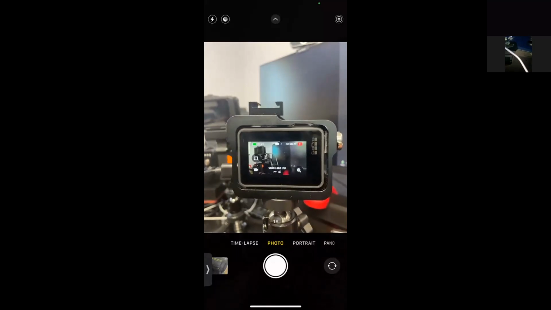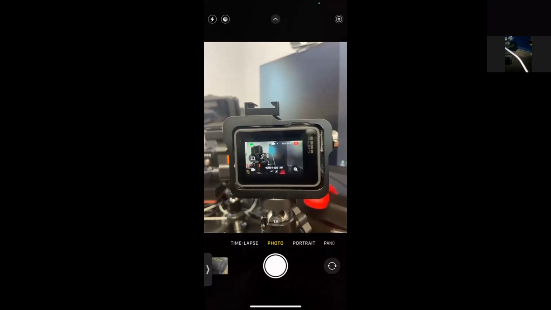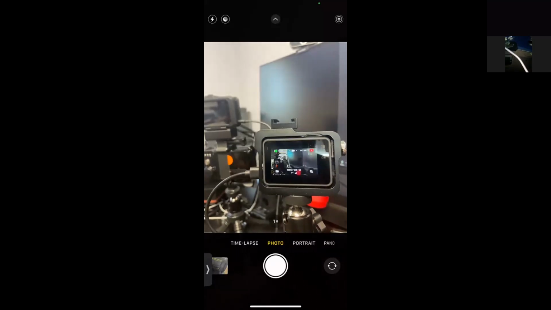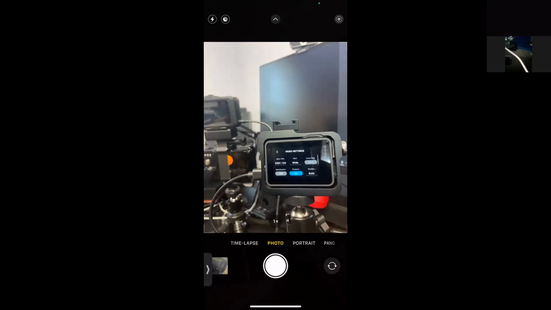If you look at this GoPro here, you see numbers right at the bottom of the screen. And those numbers say 1080 by 120, right? 1080 is your 1080 pixels and 120 is your frames per second. That's exactly where you want to be with this GoPro, right? If you're not there, what you need to do is tap on these numbers and it'll actually take you to a setting of where you can make that happen, right?